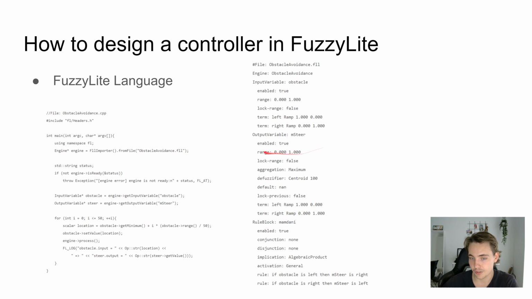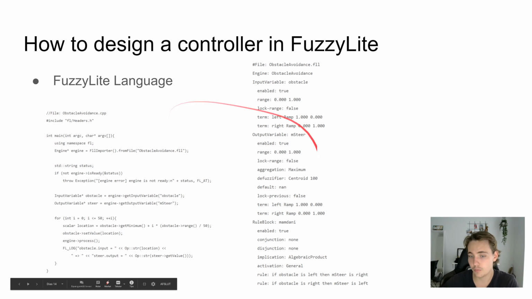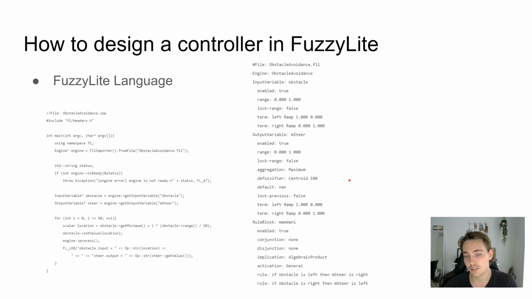And there are also some other parameters, and some of them are default parameters, and you can play around with them and look up the documentation on FuzzyLite's site. And then we need to specify the ramp for our output variables as well. And when we have set up our outputs and inputs, we have the ranges, and we have our defuzzifiers and the terms for our controller.